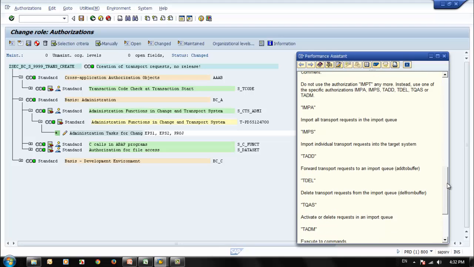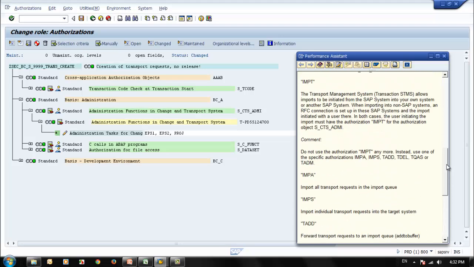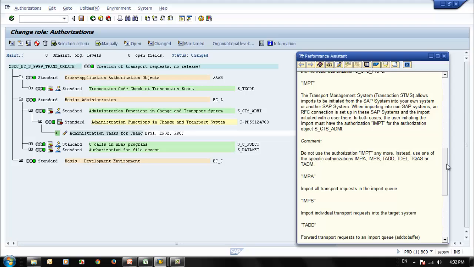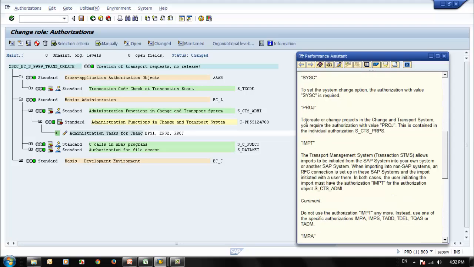Then we have PROJ. PROJ is to create or change projects in the change and transport system. You require this authorization value PROJ contained in the initial authorization S_CTS_PRPS.